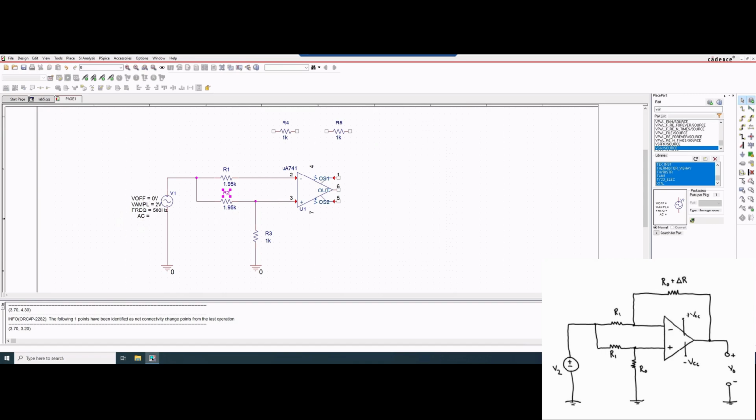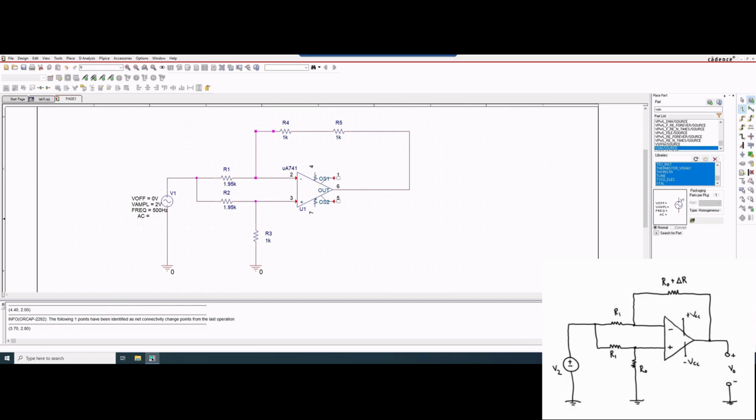Now from here, what we're going to want to do is take a look at these resistors, and we're going to connect them to the output of our op-amp. So we have the op-amp, output goes like this, goes back here, and then we love our negative feedback, so it's going to go through here, and then back this way.